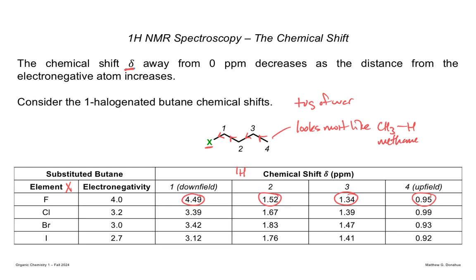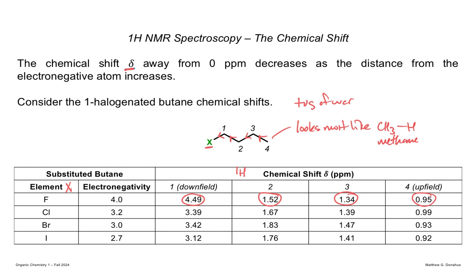Question? I don't exactly understand what the chart is saying. Whatever, 1, 2, 3, 4, does that mean you're adding it at each spot? These numbers here, 1, 2, 3, and 4, that's just the numbering of the carbon atoms. Right. So whatever you say that you're adding, wait, never mind, I got it. Sorry. So here's the numbering. And then that's the chemical shift of those hydrogens.